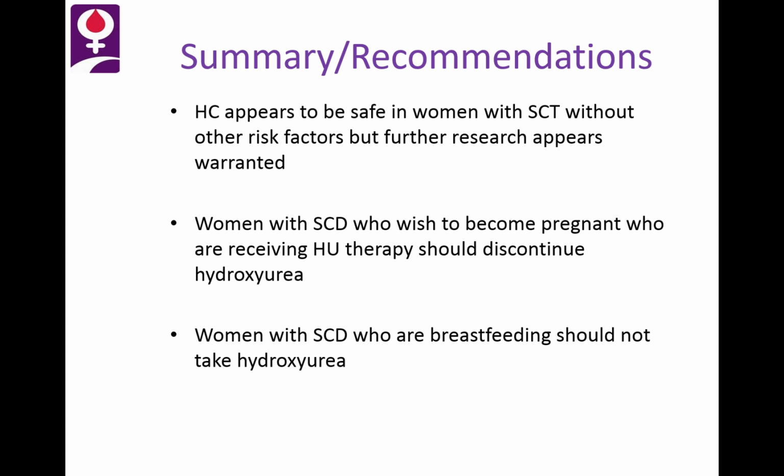Hormonal contraception selection should be considered in women who seem to have increased pain associated with their menstrual cycle, particularly progesterone-only compounds. And the combined hormonal contraception should be safe in adolescents and young adults with sickle cell disease, again, who have not had a stroke or a thromboembolic complication.